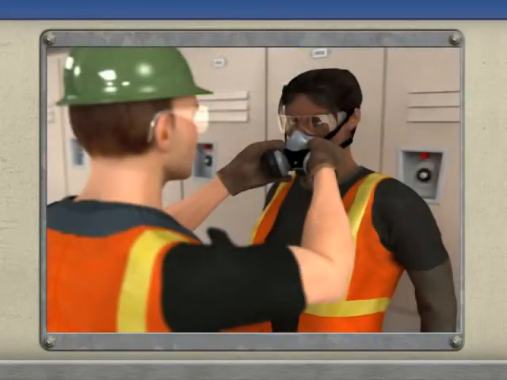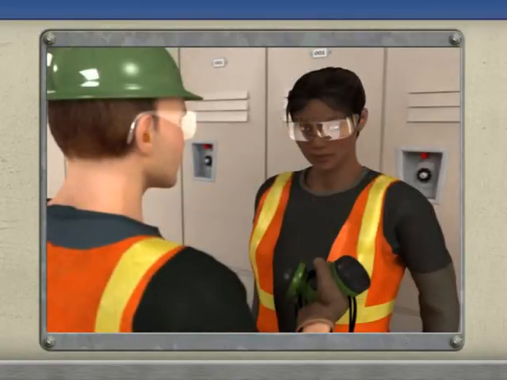Your employer should provide you with a fit test to ensure that the make, model, style, and size of respirator you'll use on the job fits appropriately. A fit test should ensure that contaminated air will not leak in through the edges of your respirator. If one style or brand of respirator does not fit correctly, your employer will provide you with other models or sizes until a proper fit can be found.